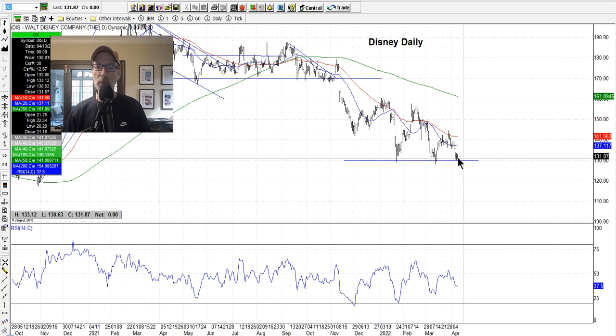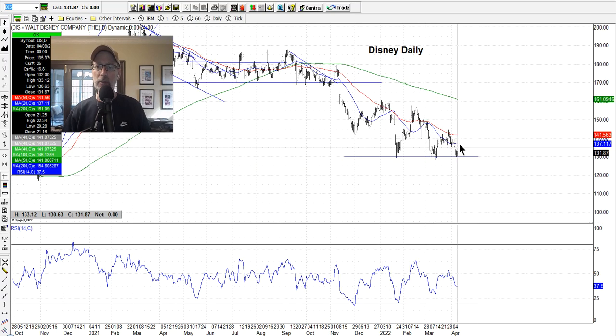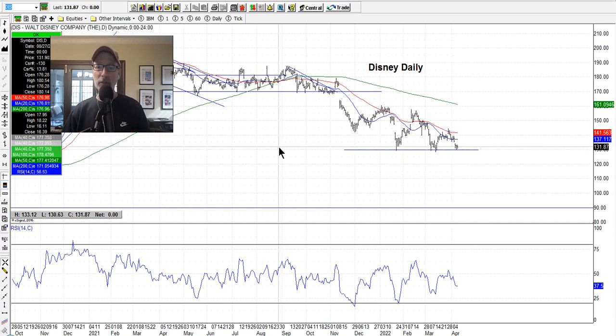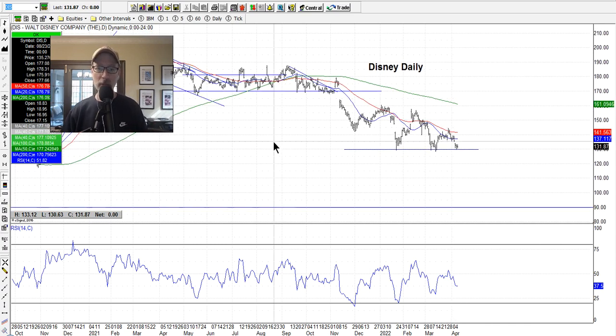Also, triple bottom potential, reverse head and shoulders pattern. These are more bullish patterns that you'll see on lows. Triple bottom, support that it can't bust through, potential reverse head and shoulders pattern. So I'd like to see Disney move on its way back up. Disney's a company that's going to be around, just celebrated 50 years, 1972 to 2022. They've got big celebrations going on. Going to be around for another 50 years, I'm pretty sure about that. It's just a matter of time before Disney starts to go back up. Disclosure, I'm long Disney shares.